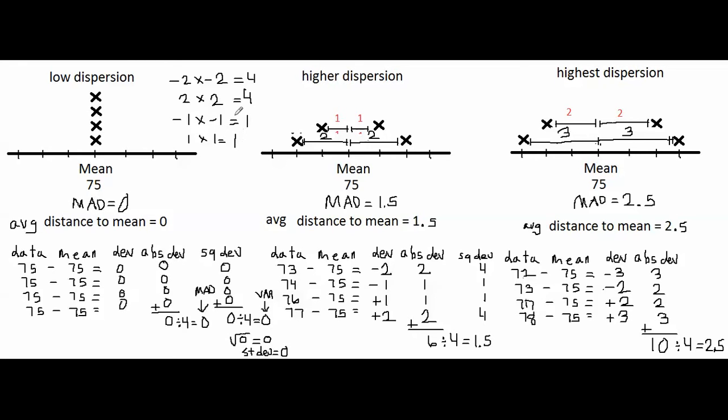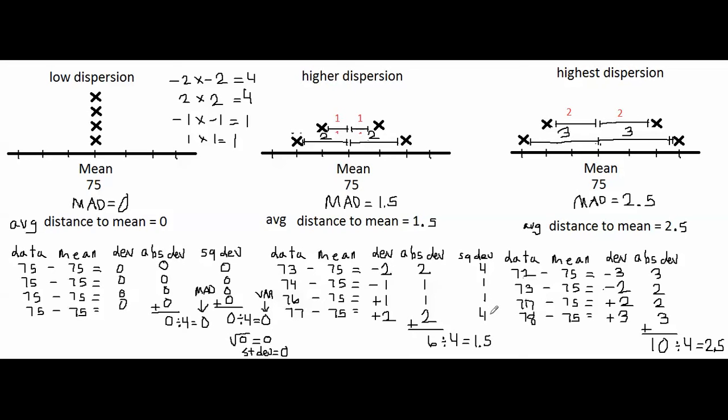So here, I'm squaring -2. Remember I said squaring is multiplying a number by itself. So here I'm squaring -2. Here I'm squaring 2. I'm squaring -1, and I'm squaring 1. And that's how I got these 4 answers here. So all I did is I squared all 4 deviations, and I got these 4 answers.